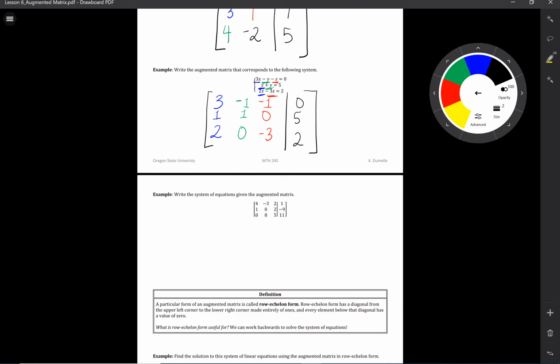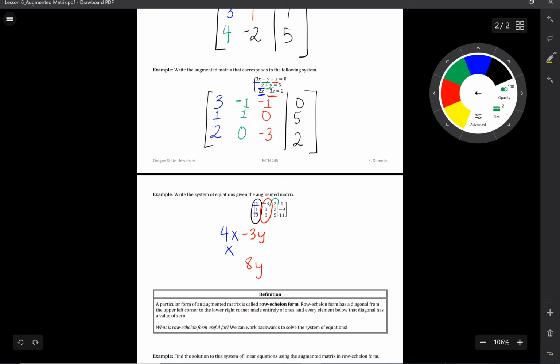So I know that these represent my x's. So maybe if we go backwards, we'll write all of our x's first, then all of our y's, all of our z's, the equal signs, and then the numbers on the right. So I will have 4x in my first equation, x in my second equation, that's the 4 and the 1, and then 0x in the third equation, so I'll just leave it blank. In the y columns, I have negative 3y, nothing in the second equation, and then I have 8y in the third equation.